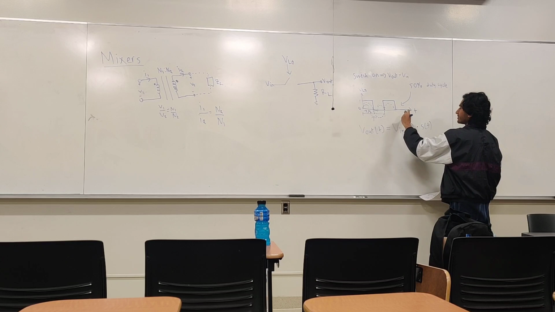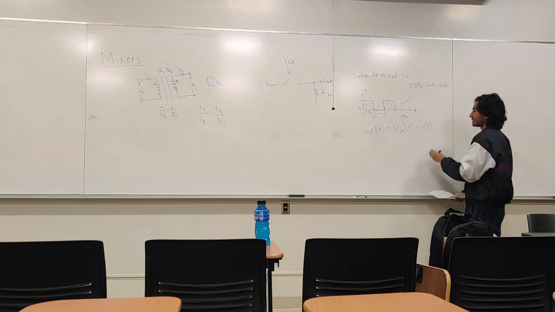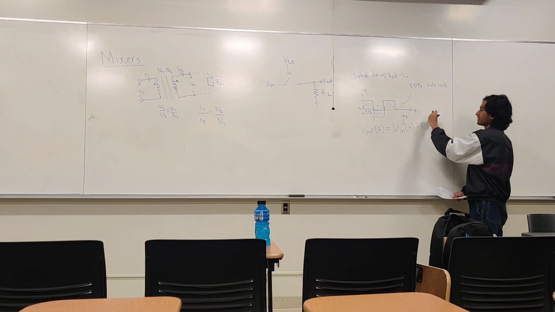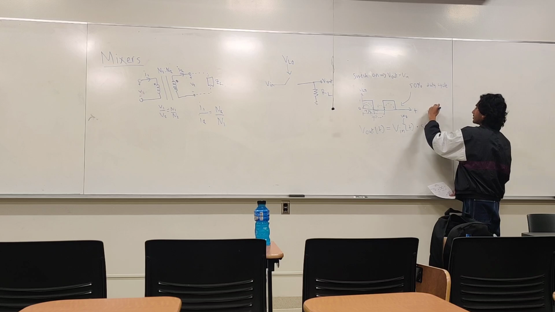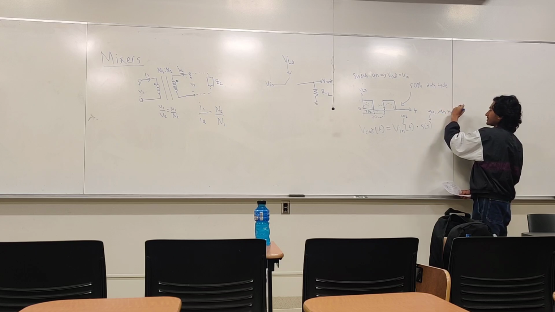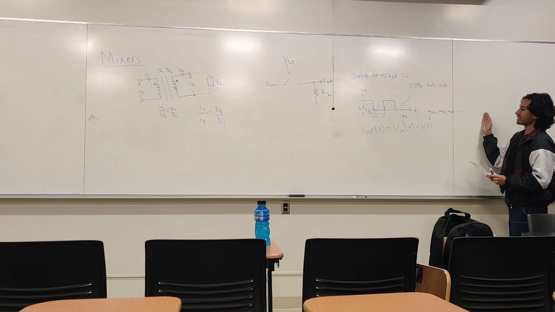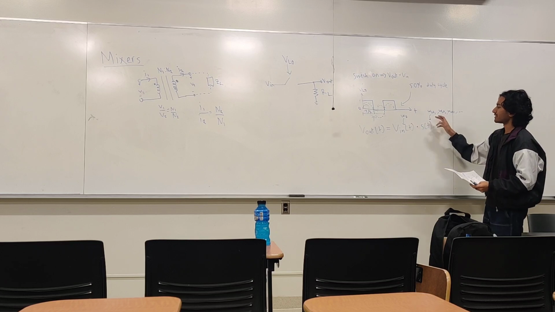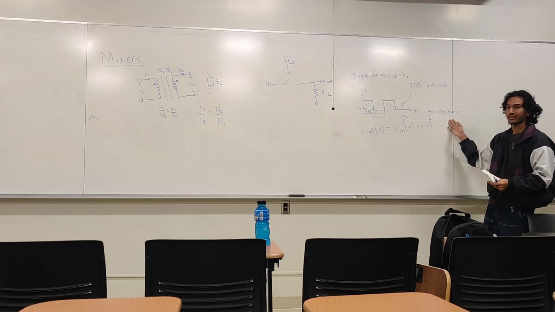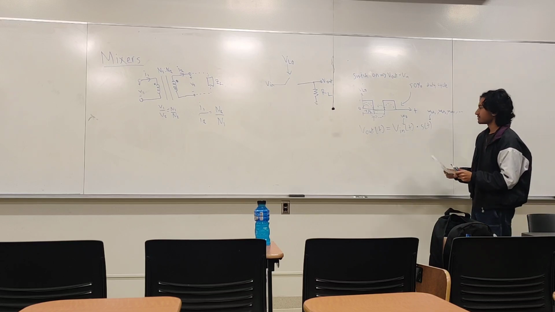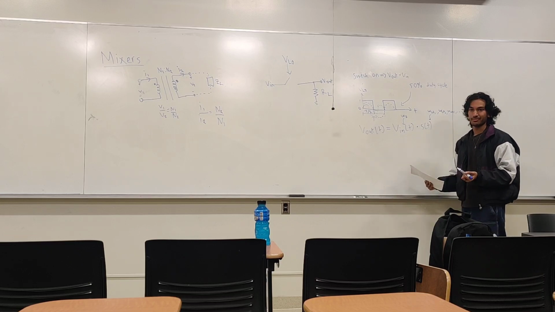Okay? So from there, what we can say is if our Vin has a certain frequency, let's say this is omega naught, and the square wave has its fundamental frequency, we can say this is omega LO1, but it also has other components. It has an omega LO3, omega LO5, so forth, all the way to infinity. So we have omega naught times omega LO1, and then omega naught times omega LO3. So we have this mixing between these frequencies, and if we want, we can look at this in the frequency domain as well.